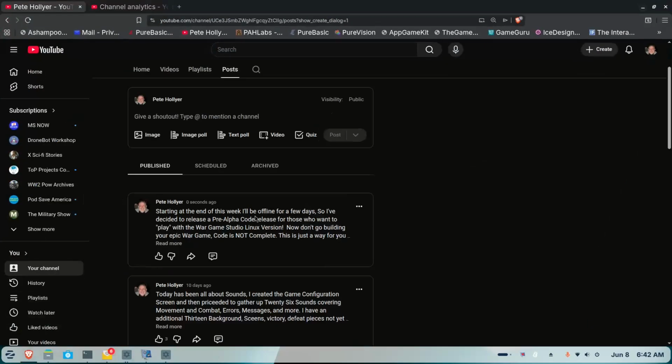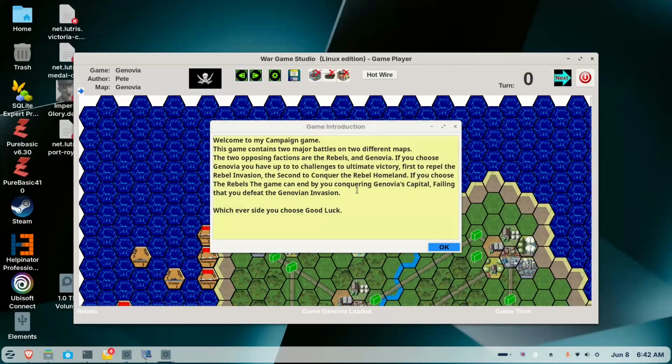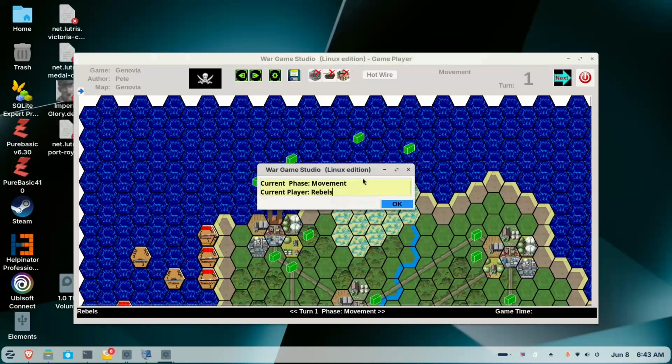I posted a post out here that talks about the pre-alpha code drop, which is going to be Wednesday, and I'm going to be out of pocket most of next week. So you probably will only get 1, 2 if we're really lucky updates starting this weekend. As you can see, the buttons on the message box are coming up as blue.